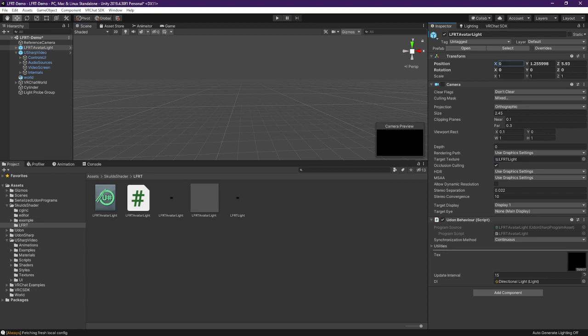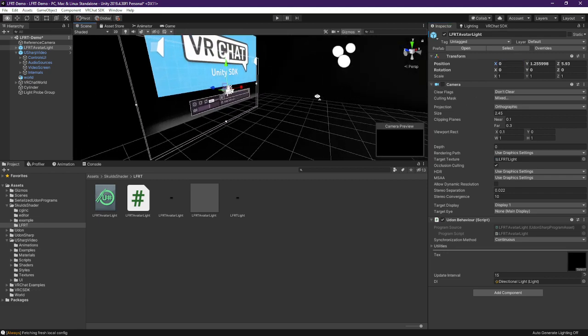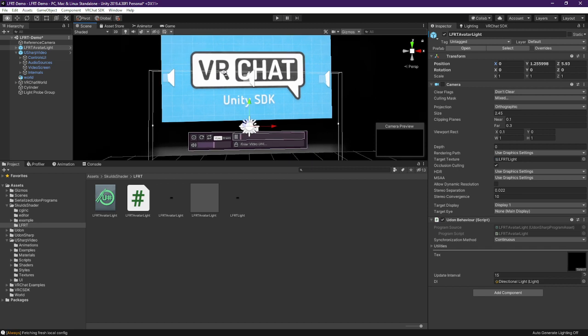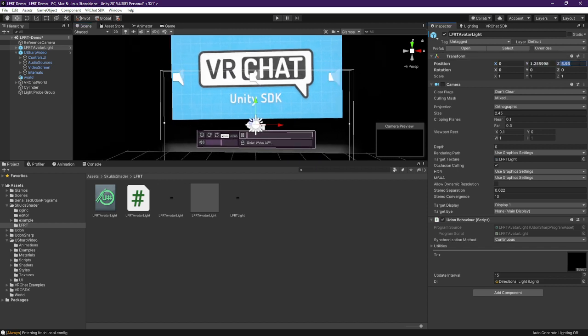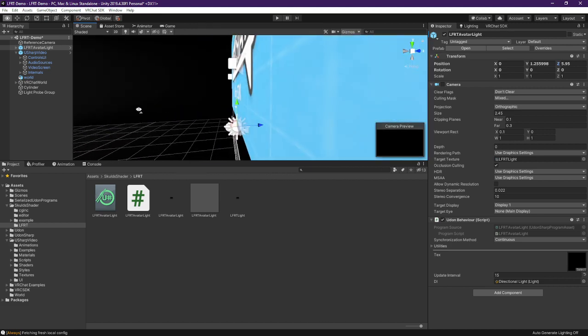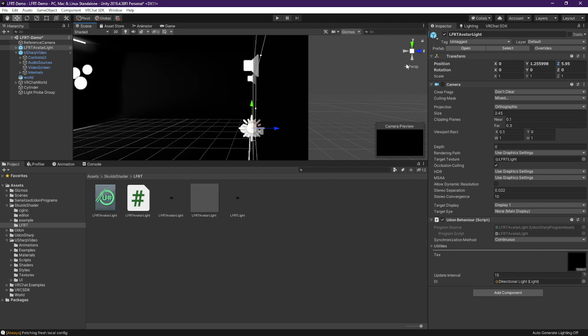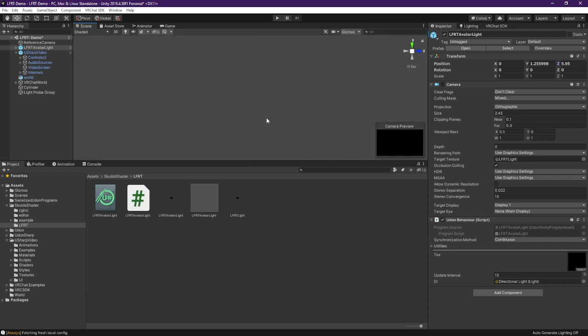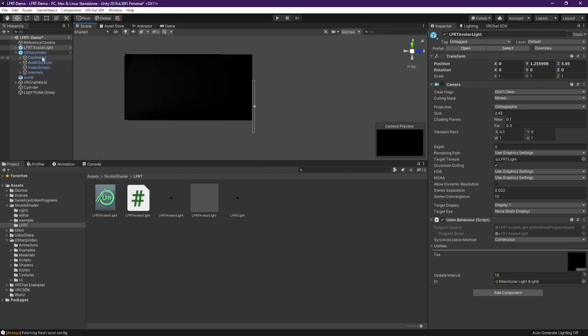X is going to be 0, so let's do that. Okay, so there, it's kind of tucked over it. 5.95 is about the usual goodie in that. Looks like it's still outside of the world. So we need to bring that back in. Why am I losing my handle on it?